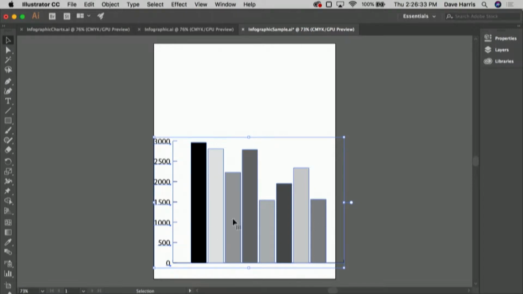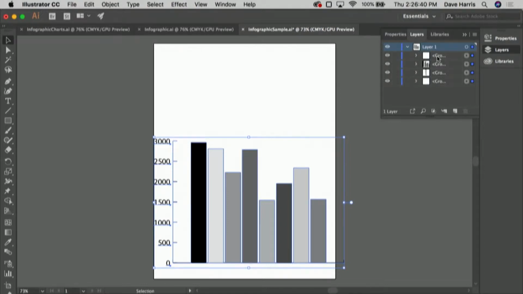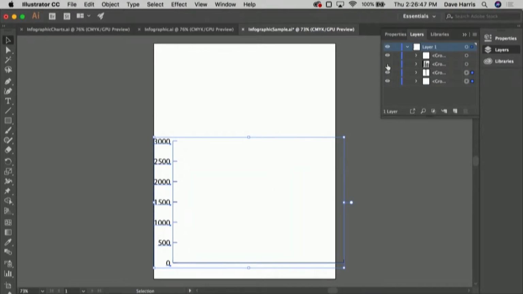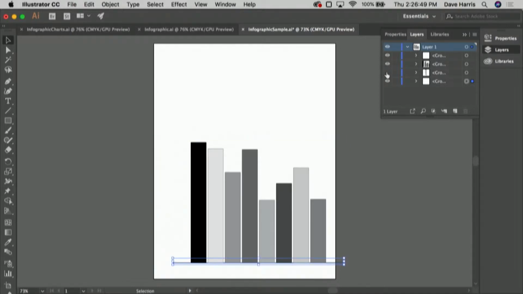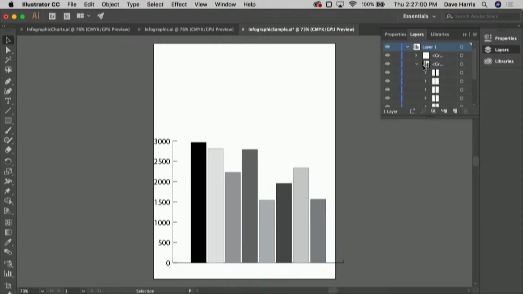So now we've got this one group on here. If I go to my layers window, I've got the one layer that has everything on it. I'll drill that down, and I can see I've got 4 groups in here. As I eyeball each of these down, we can see that I've got a baseline or a background. I've got the bars themselves. I've got the scale on the left-hand side along with its marks, its tick marks, and then I've got the bottom part of this graph. So I'm going to go ahead and drill into the bars themselves, and you can see now I have individual bars within this chart that I can manipulate.